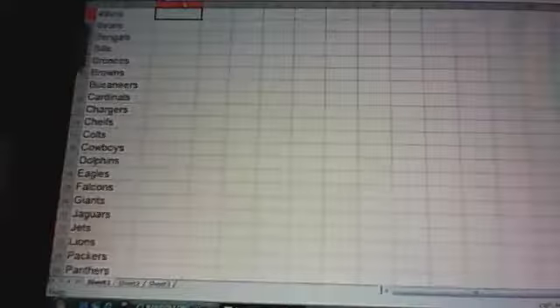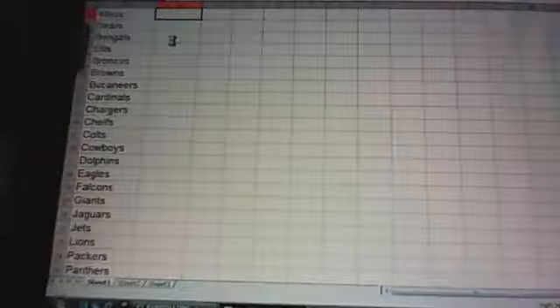Here's our first shuffle, second shuffle, and this will be our third and final shuffle for our draft order. There's our draft order. I'm going to copy it and paste it into my Excel sheet with all 32 NFL teams in alphabetical order, so we can see who gets which teams tonight.